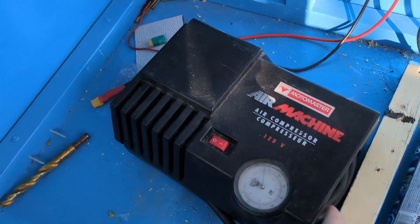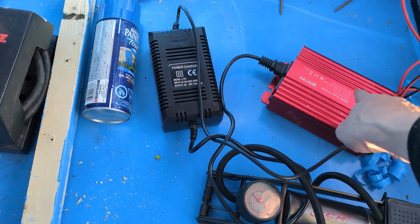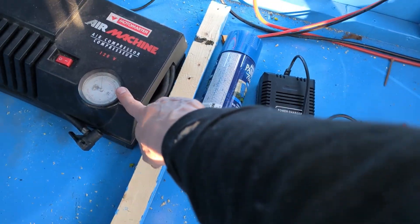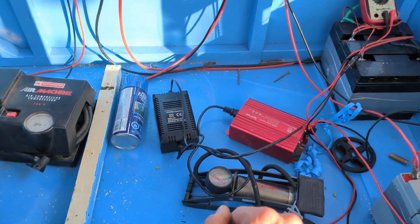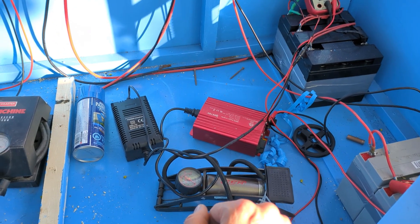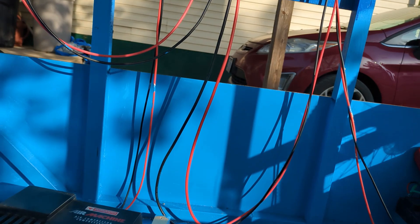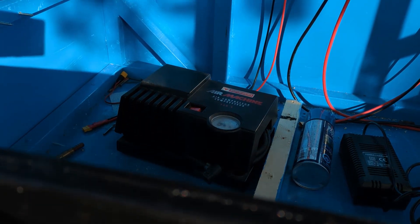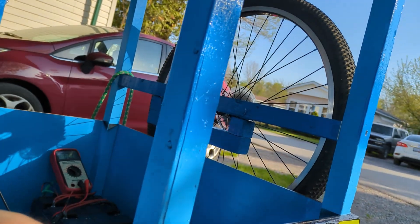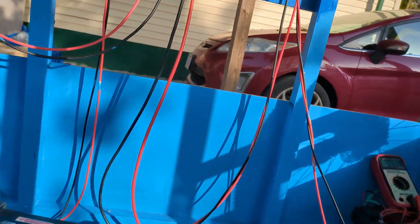My friend gave me this air pump which is only 250 watts so I can run it off the inverter. My air mattress — I swear it took me like three hours to blow it up last summer, it was insane. It took too much energy and I had to fight for three hours with my air mattress, so that problem's solved. And I have a spare wheel tube patch kit, so everything is functional and working.